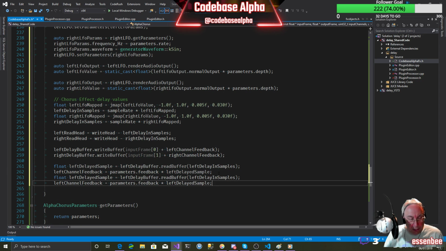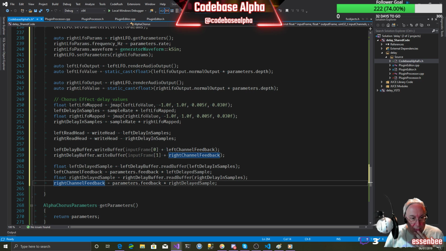So lots of repeated code, so we're going to do some nice refactoring on this, I think, but not tonight. Right. So that's updating our feedback.